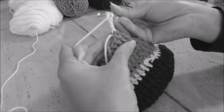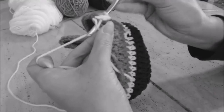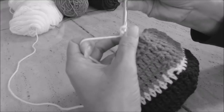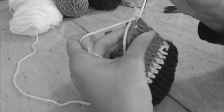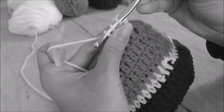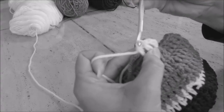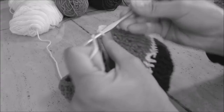Go ahead and yarn over, go into the next stitch, yarn over. You have three loops on your hook, yarn over and go through all three, and then yarn over and go into the next stitch. You're going to do another half double crochet, yarn over. Three loops on your hook, yarn over and go through all three loops on the hook for a half double crochet. And I'm going to do one more with you.